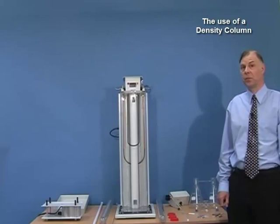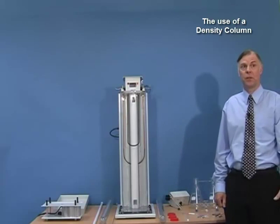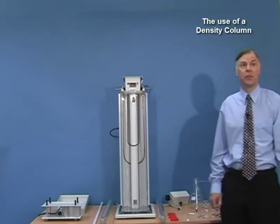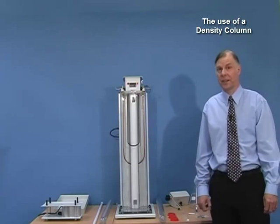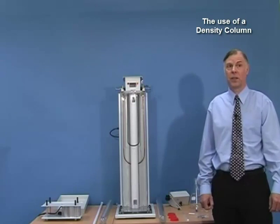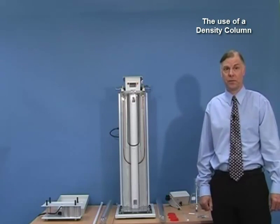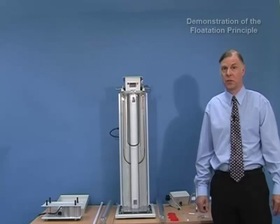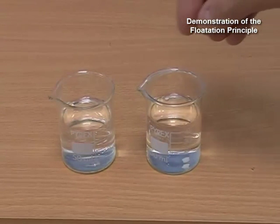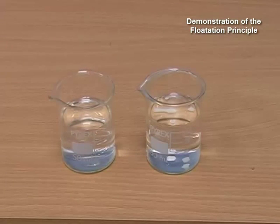The samples are usually either polymer chip or can be small pieces cut from a finished product. We know that a solid will float on a liquid that has a higher density than itself, and will sink in a fluid that has a lower density than itself. Here is a simple experiment to demonstrate this: if I place a piece of polymer into alcohol, we can see it sinks straight to the bottom, so the density of the polymer must be greater than the alcohol, which is about 0.79.